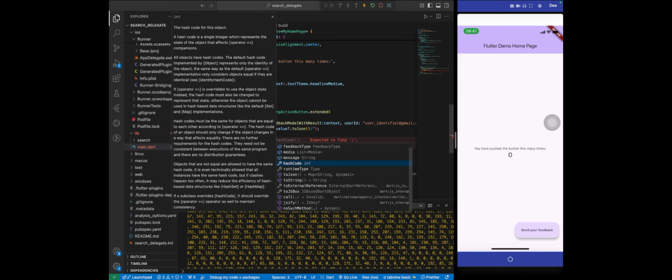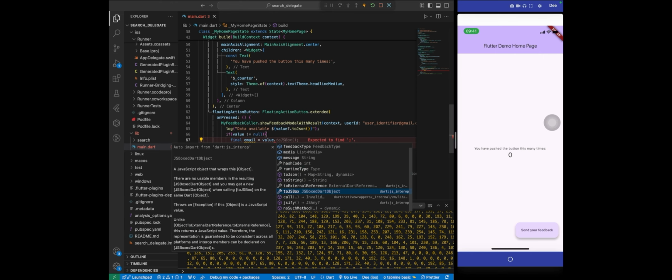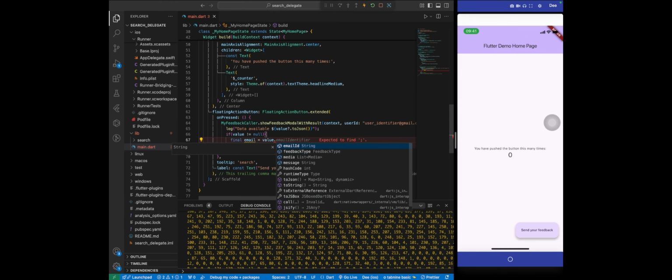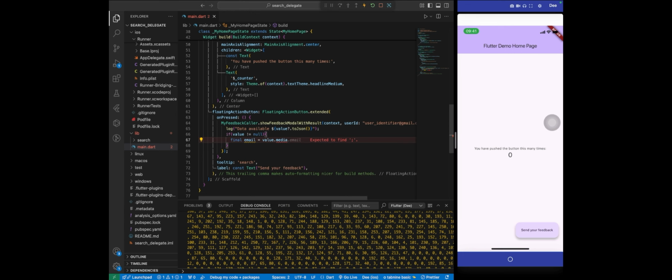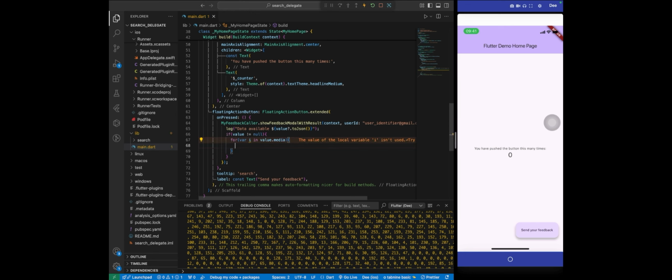We have the message, we have the email ID. Then the media, since it's a list, you can loop through it. So let's say you do something like for var in value.media. From here you can get the URL of the images.